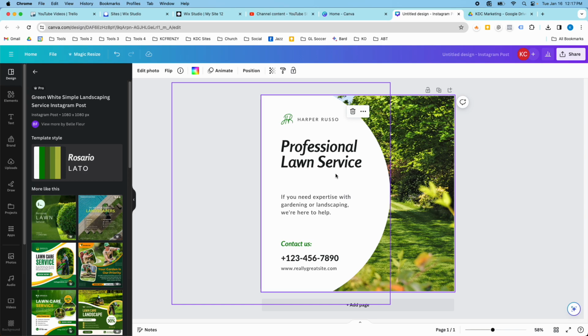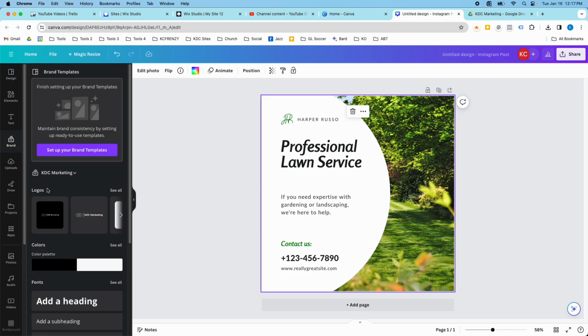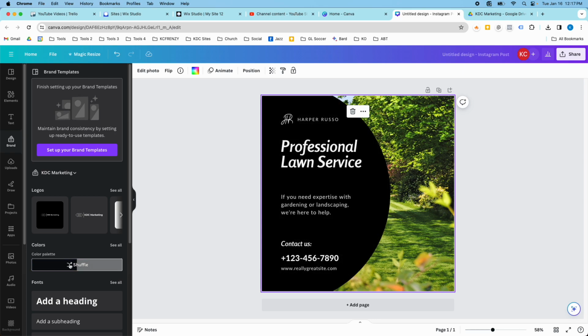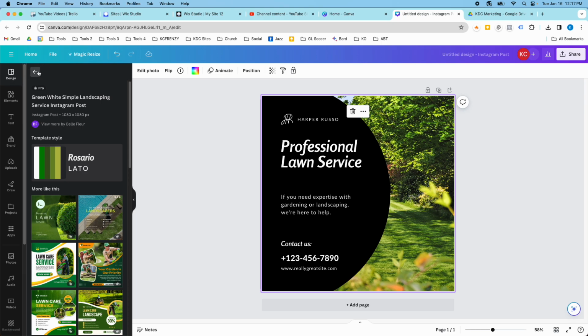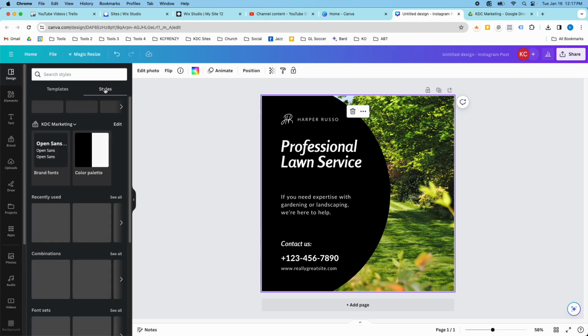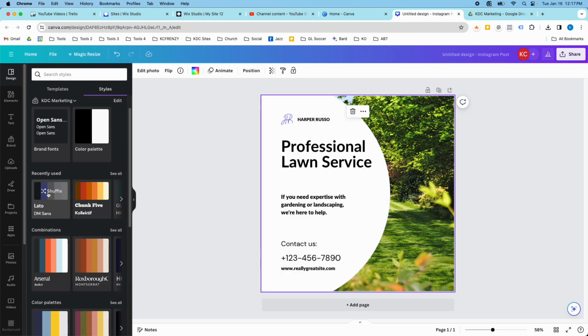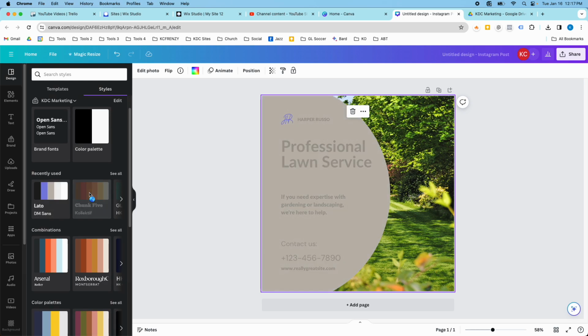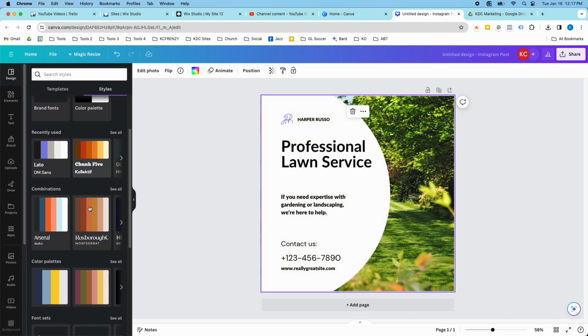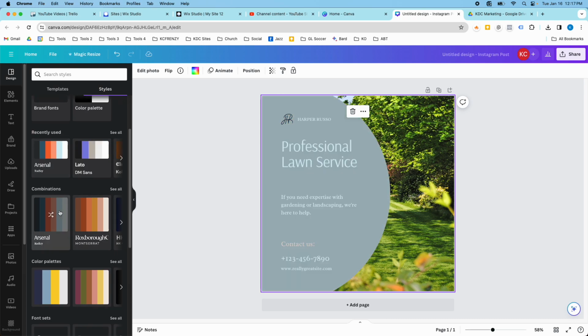And then one quick way to update this to your brand would be to use the brand kit, and you can use their color palette, you can shuffle things around, you can add your logo in here really quickly. Another way to do this is to go to design and then styles, and if I click this it'll update to my brand fonts, and same thing, I have color palette here, I can switch it. They also give you all these other palettes too that you can work with. So if you don't have the fonts picked out that you want yet or anything, they have those here.